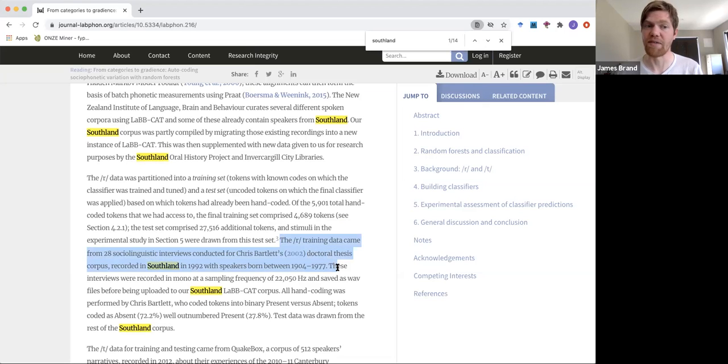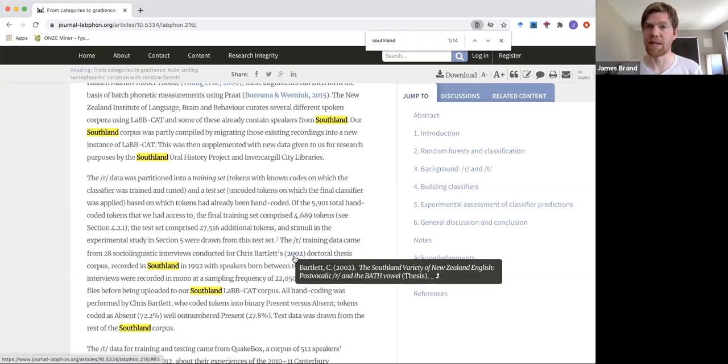The R training data came from 28 sociolinguistic interviews conducted for Chris Bartlett's 2002 doctoral thesis corpus, recorded in Southland in 1992, speakers born between 1904 and 1977. So that sounds very much like it's referring to a specific corpus of Southland English, but might be related to our R realizations in New Zealand English.